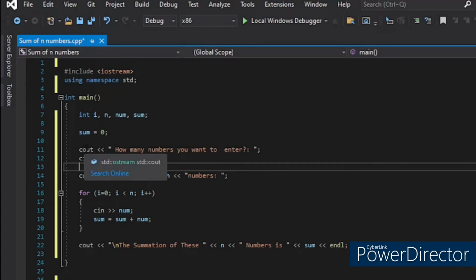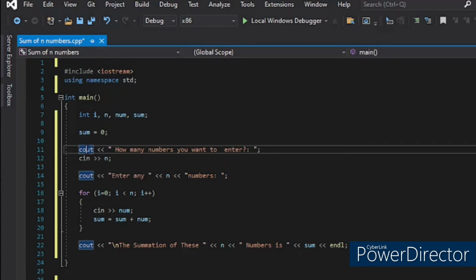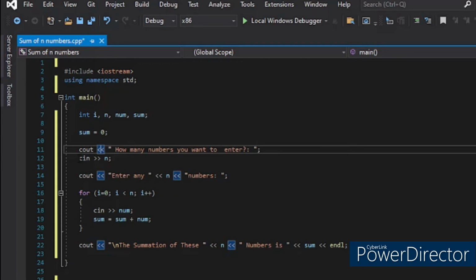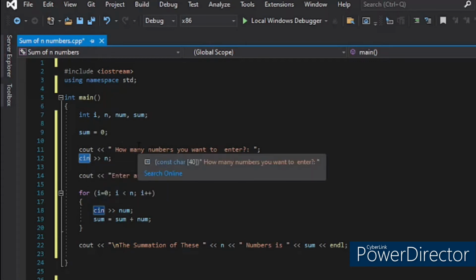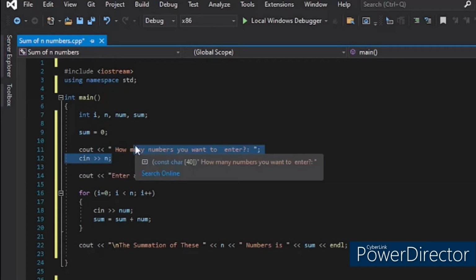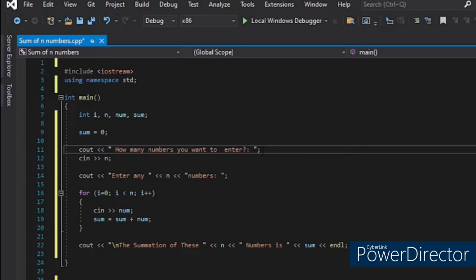This cout, which serves as the iostream object, is used to print or display a message to the user during the program runtime, and this cin is also an iostream object which receives an input from the keyboard entered by the user. This line of code will ask the user to input the value of n.